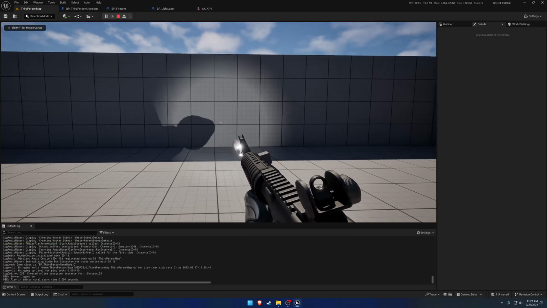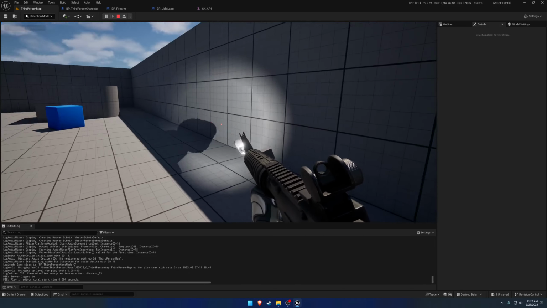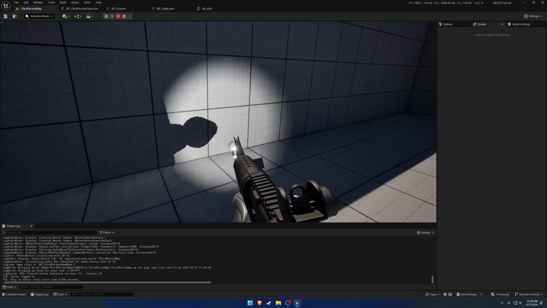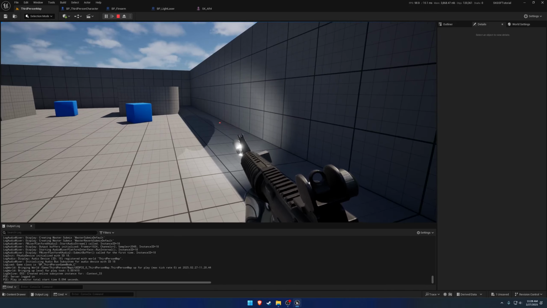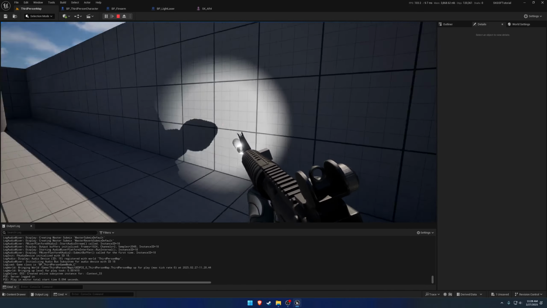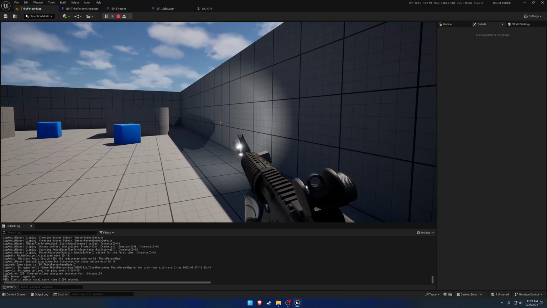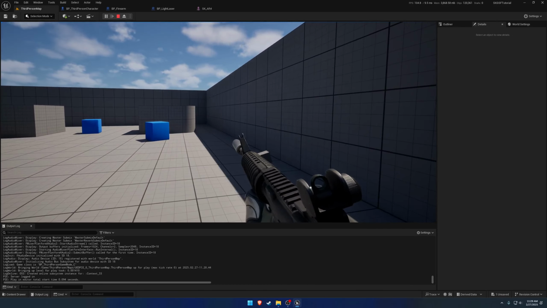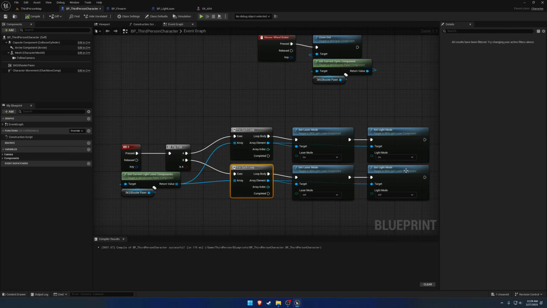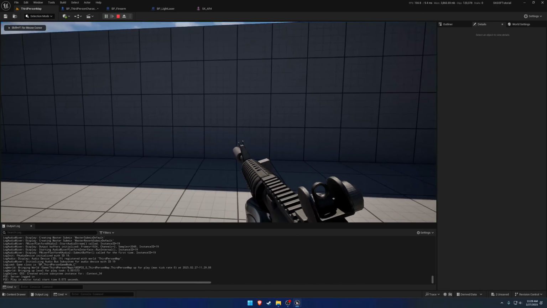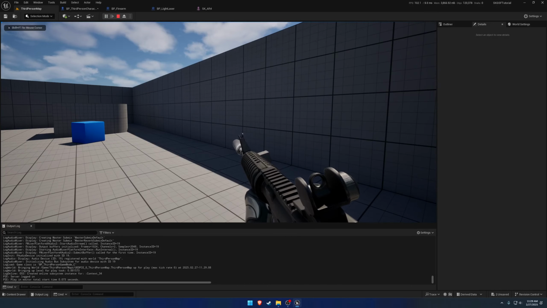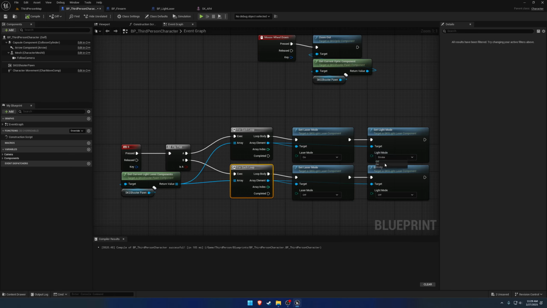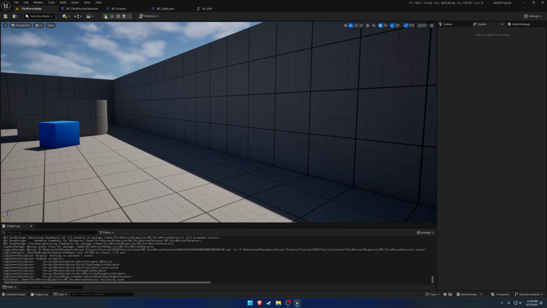And now we have a flashlight. So obviously the flashlight is glowing off of the suppressor, like quite badly, but that's just due to the position. And honestly, that is something that does happen in real life, just not to this extent. But as you can see, we have the laser and the light. So if we want to do other things, like say swap the light to where it enters the strobe mode, we can do so. So, small stuff like that. Or we can just not do anything with the light at all and only have the laser.